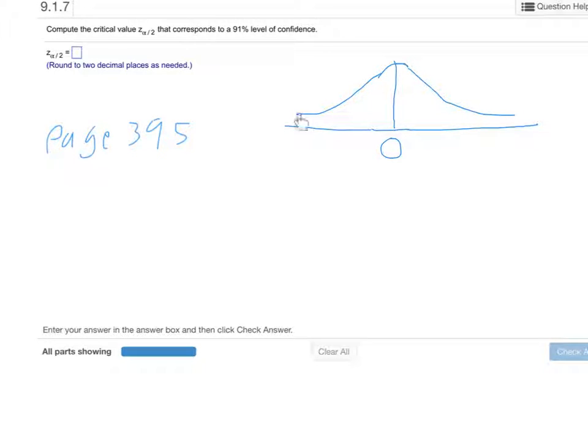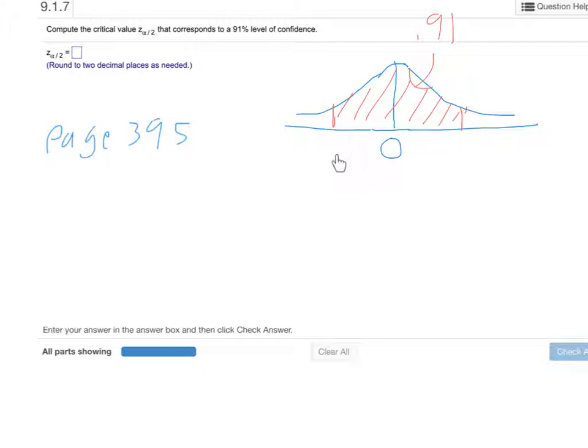That'll be helpful. Trying to draw the normal curve here with a mean of 0. So you want 91% level of confidence. Well, the total area under the normal curve is 1. And so 91% level of confidence, on the normal curve, would be where this area here is 0.91. If you change 91% to decimal, it'd be 0.91. So I'd be talking about this where this area is 0.91.